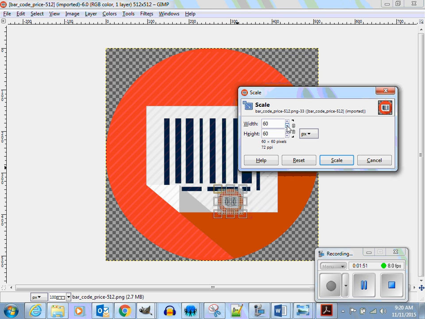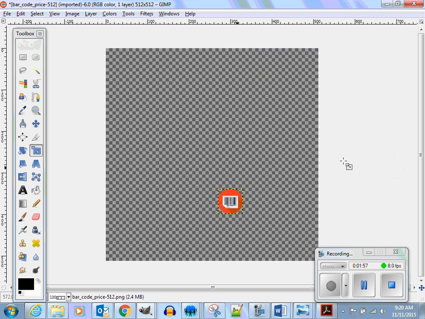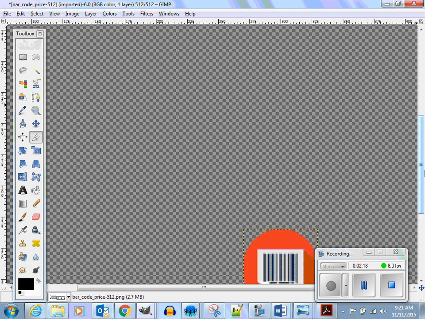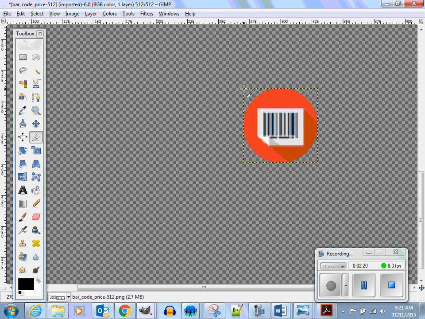Okay, now watch this. This gets kind of complicated here. Once I get it set to 60 by 60, I'm going to hit scale. Now, do you see how you've got that big, huge checkerboard still behind it? You don't want that there, because then that checkerboard would still take up memory. So watch this. You go to this tool over here, one of my favorite tools, the scalpel tool. It's also called the crop tool. You're going to click on your crop tool. You may want to blow this up, because it's easier to crop a little bit bigger.